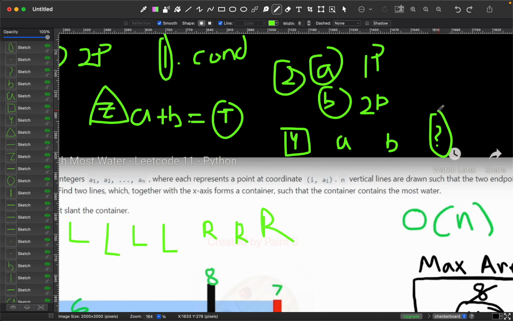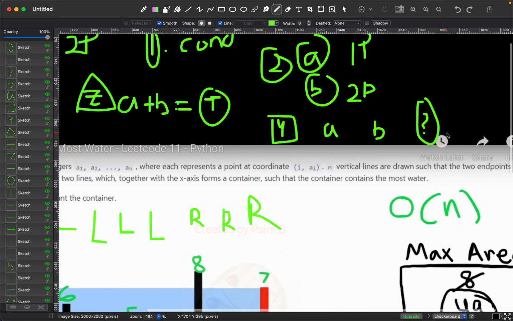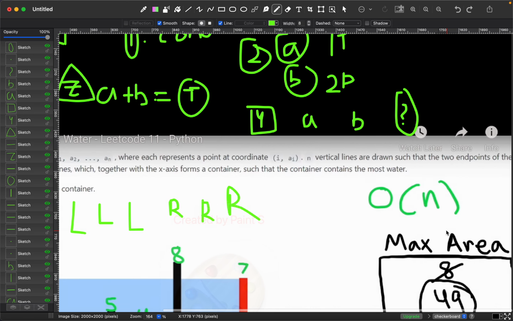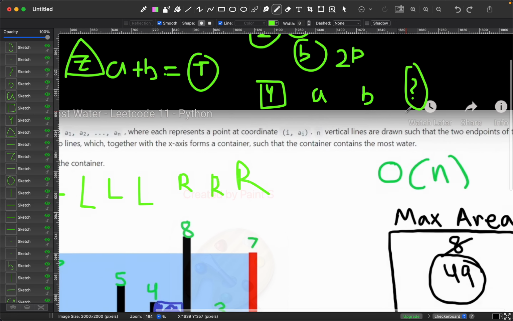For a very typical case, we have stage z of having a plus b to meet a certain target. But for this very case it's slightly different, which falls under the category of stage y. So it's having the combination of a and b, and under the influence of a and b, you get a random element, and for this case that element is the max area. Based on where you place a and b, your max area will be different in different situations.